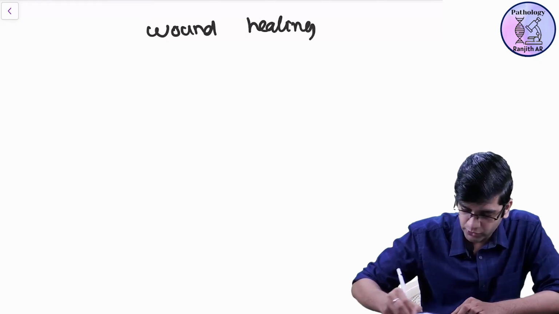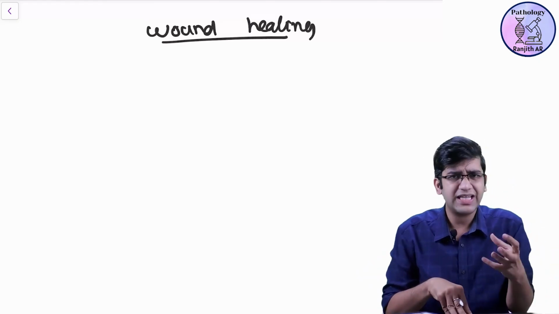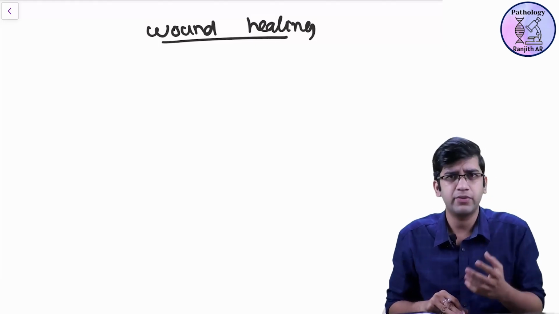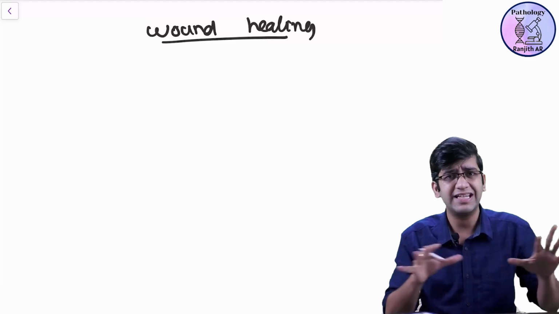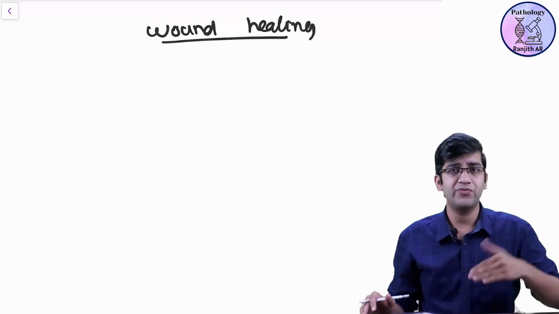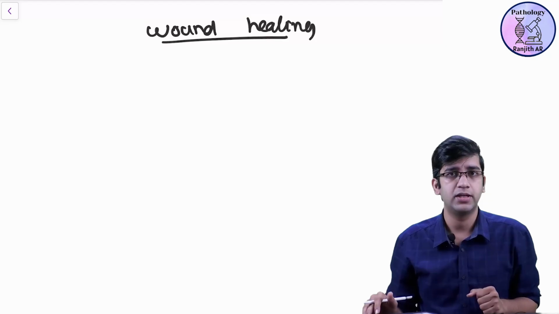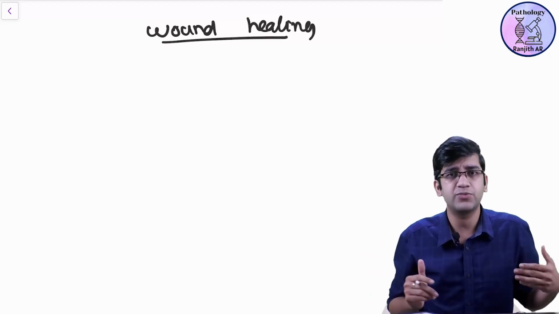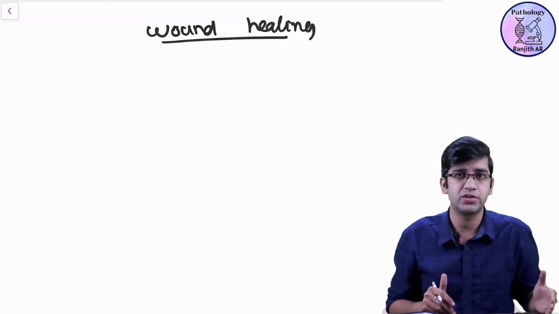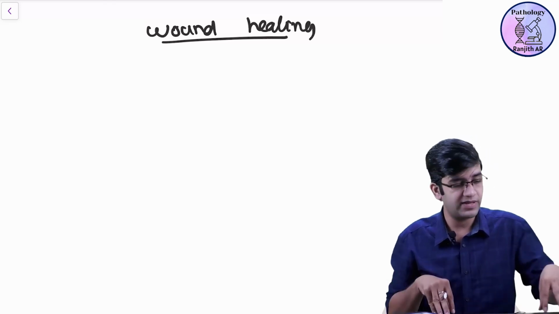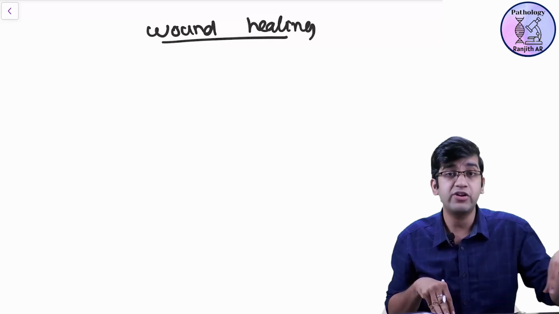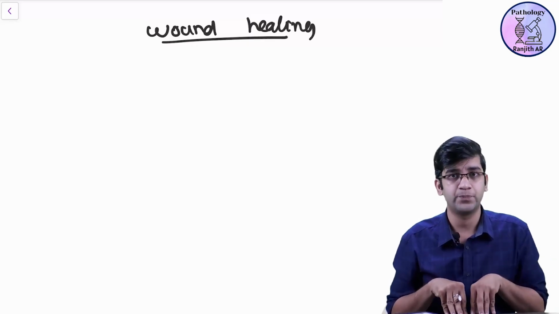How we are going to divide this module is we are going to say what are the terminologies we use, like we use repair, we use regeneration, we use scar formation in different places. That's what we are going to see, when I'm going to use these terminologies and why I have different types of mechanism for different tissues. So we are going to divide the cells based on their regenerative capacity. That also we are going to do here.